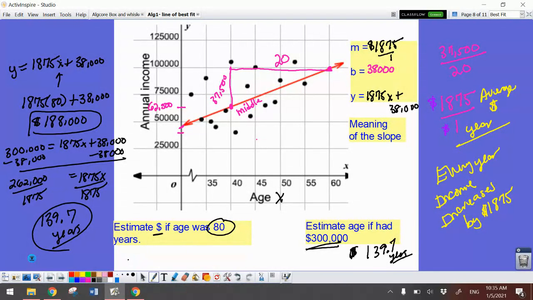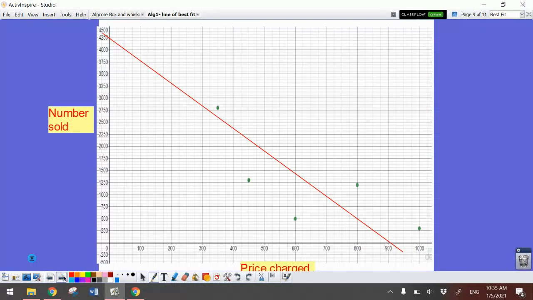Okay. Keep in mind that as you are drawing your line, it is an estimate. When technology draws your line, it is much, much more accurate because we are not using human error to come up with our line. Okay, so as you're looking at your activity today, what you're going to see is you've got your graph like this, and you've come up with a trend line. Okay, so you've got number of sold, which is your bikes, and you've got your price charged. And what you're going to need to do is find your slope. Okay, find your slope and find your B.